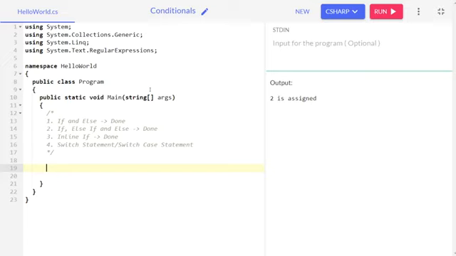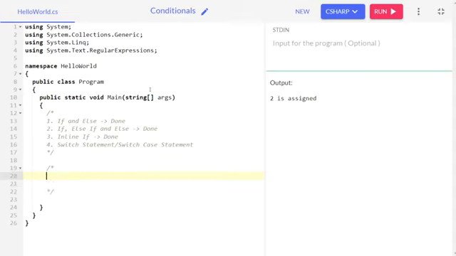I know this definition, this wording might get a bit confusing. I totally understand. Even if I was in your place, I would also have got confused. Now to remove our confusion, let's code it. First of all, let's understand the syntax. It's very important for us to understand the syntax.